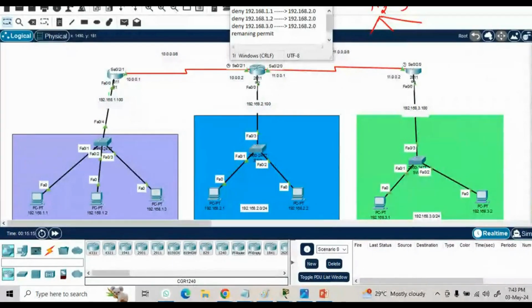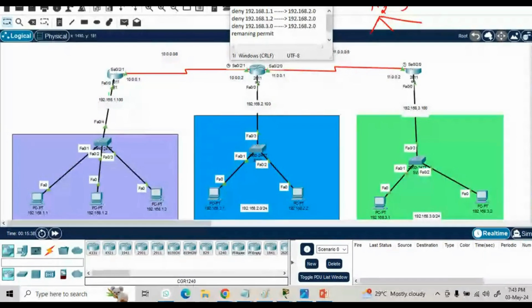To overcome that, they came up with the concept called extended. When they introduced the ACL, the first thing they introduced was the standard ACL. I told you that the whole service is going to be blocked in standard, because it only checks the source. It doesn't care about the destination. That is the important thing.